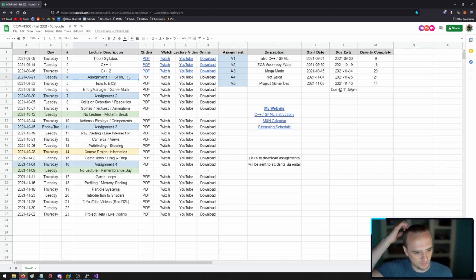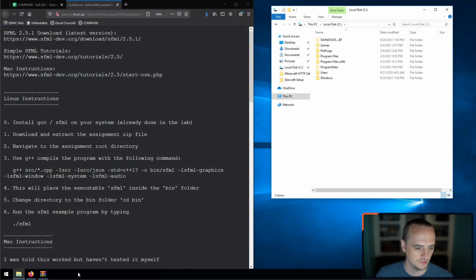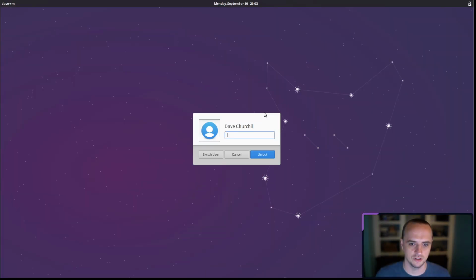So what I have set up here today, and I apologize if this all goes sideways, I have backups in case things don't work. This is my actual machine here that you're seeing, just a browser open. But what I've done is I've set up a couple of virtual machines. So here I've got a Windows 10 virtual machine running, and I should be able to just switch over to a Linux virtual machine.